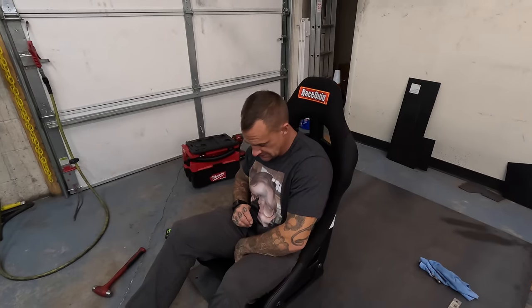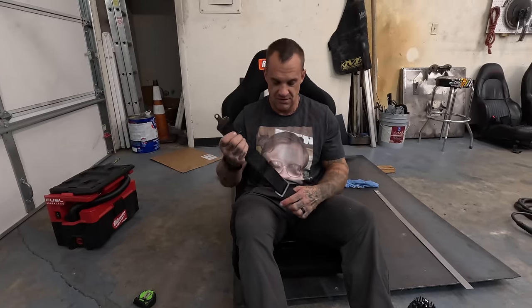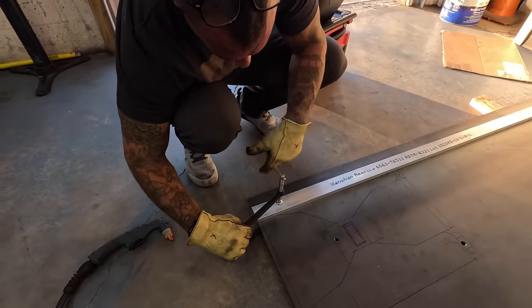That's definitely gonna bind up on my tools. I'm gonna have to move the front of my project forward just a little bit so this thing doesn't castrate me even more.